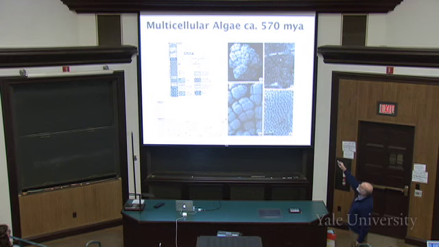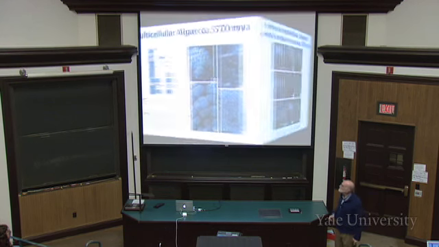So the Cambrian starts at about 550, so this is 20 million years before the Cambrian. We're in the Vendian, we're in the late Proterozoic era. And a lake or an inlet dried up, and the salts in it crystallized, and they perfectly preserved the algae that were in it. So these are micrographs of microfossils showing multicellular algae, and in some of them you can even see the spindles in the mitotic divisions.